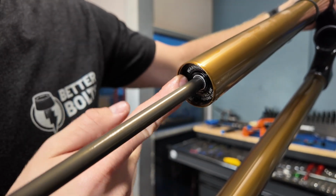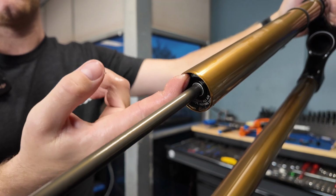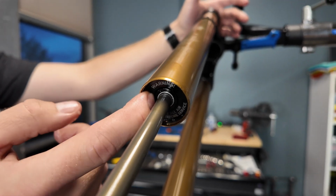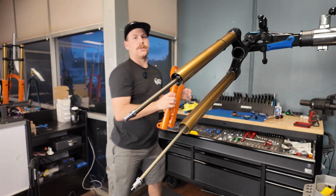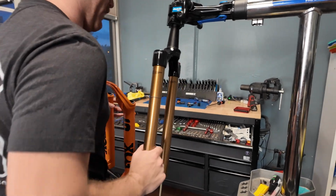Now you do want to be very careful here and really make sure that it did seat all the way. I've had it in the past where it looked like it did and it didn't. And you put the whole fork together, put all the oil back in, compress the bike, and boom, air spring shoots out. And that is not fun to fix. So I like to do this with the fork up and down. You don't have to, it's just easier.